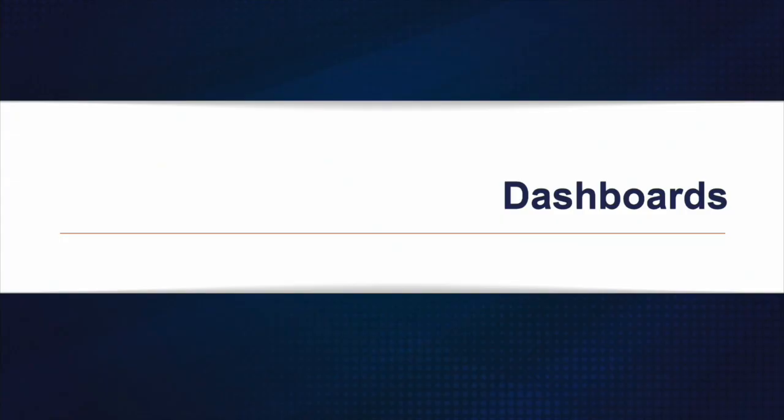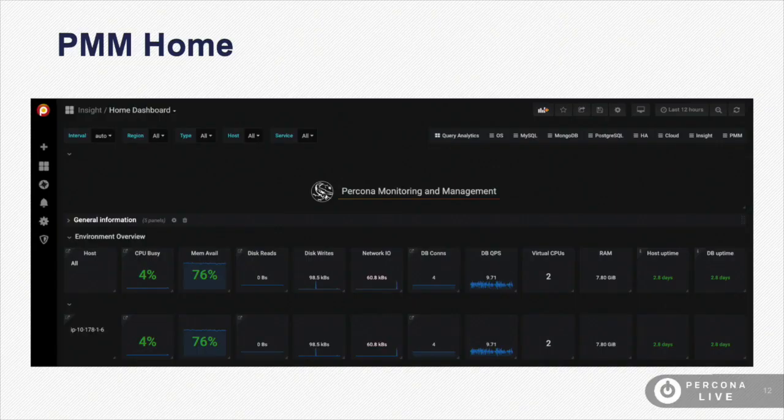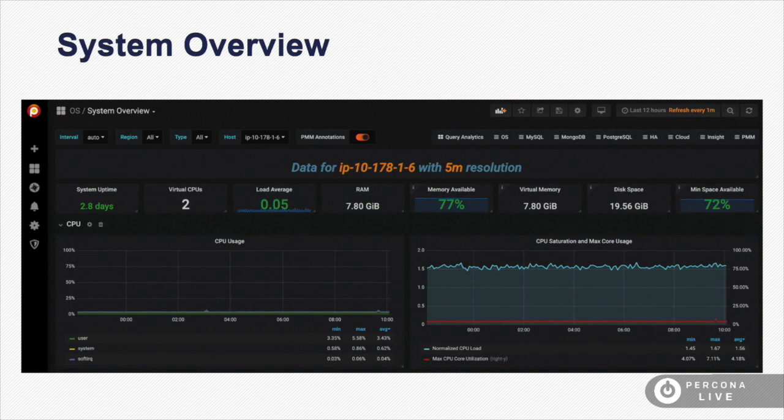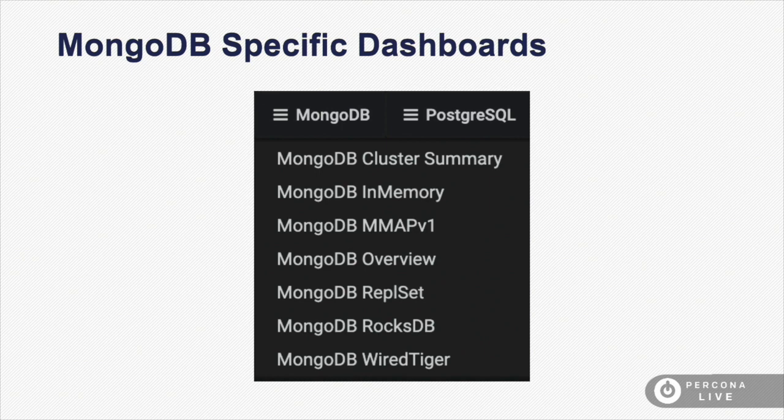And it's important to mention that PMM for MongoDB is not only available as Docker. We have an Amazon image or a VirtualBox image as well if you want to use it, right? So you are not tied to just Docker. And those are the most common dashboards we have. So again, I took some screenshots, but I'm going to explain them in detail a few minutes from here. Those are the main dashboards we have available.